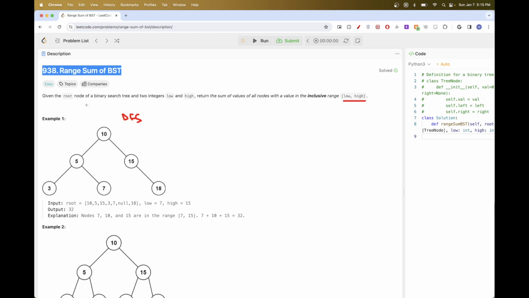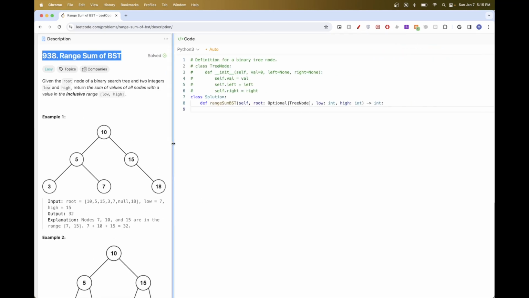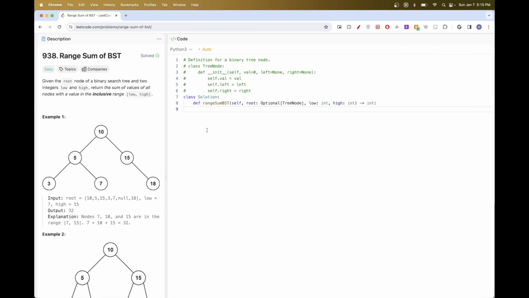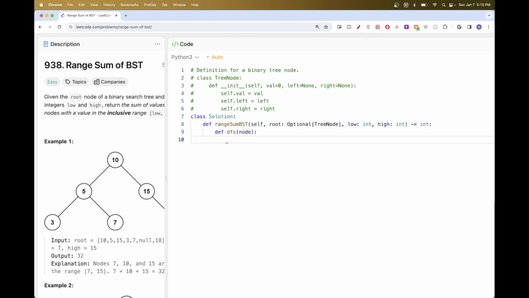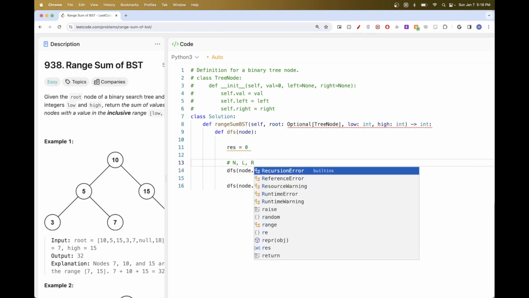Of course, we won't be using any property of BST, but from there we can iterate on it and use a property of a BST, okay? So how to do that? Well, we need to just do DFS, normal DFS on a tree, so we pass a node. And then we need to do DFS on the left side, and DFS, of course, on the right side. But we want to return the sum, right? So let's call that the result. Initially, it's equal to 0. So here we can use a node processing first, the node itself, and then we process the left side, and then we process the right side.